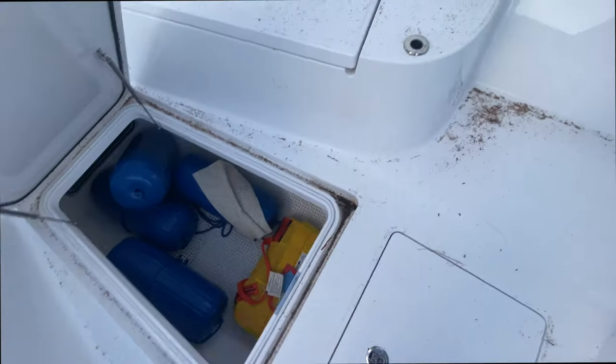And so now we're going to go on and check the ditch bag, which includes the flares, the EPIRB, all that good stuff. So let's get there and we'll move on.